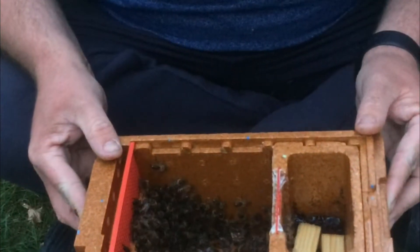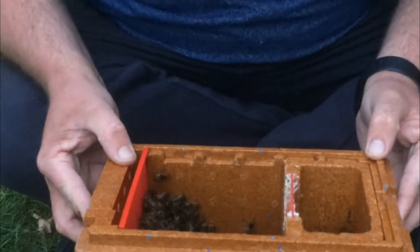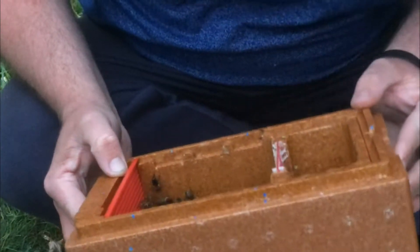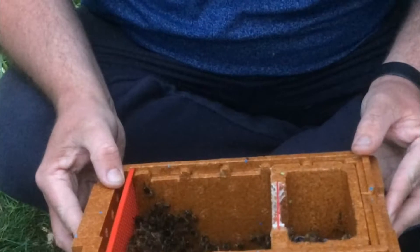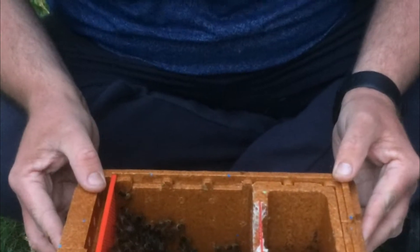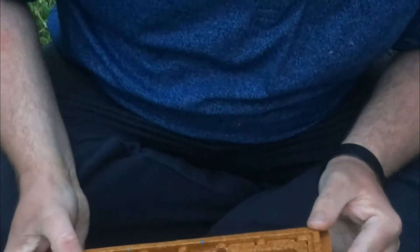Is it worthwhile putting some starter comb in there for them? It's just a strip — it's a pain to make it stick. They've got food there. I could probably do a change in that — it's got a few bodies on it. I may have to close it off so we can pour it out. I put a couple of sticks in so they wouldn't all drown, but it looks like there are fermenting bodies in it now.